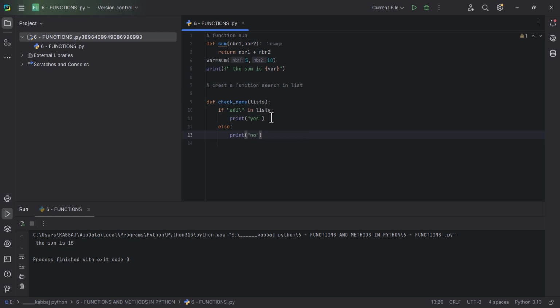So, we're going to present our list. We're going to call it test, equal to, in brackets, two quotation marks: Adele, comma, cabbage, comma, Lily. This is a test list containing 3 elements.